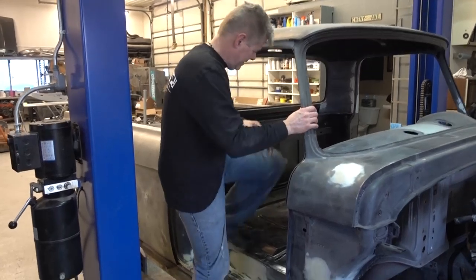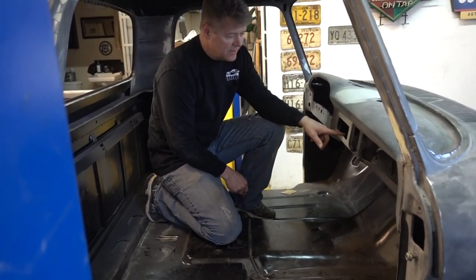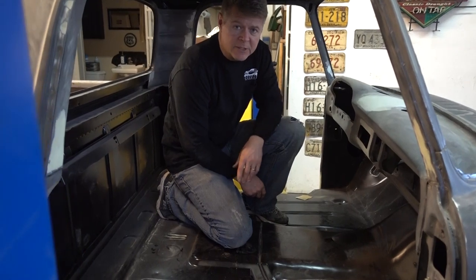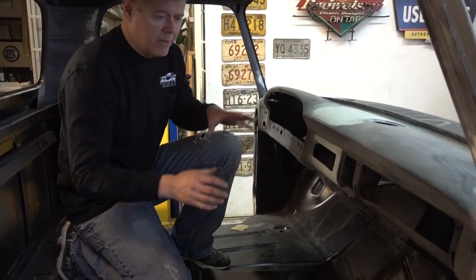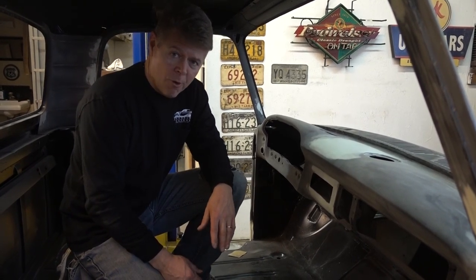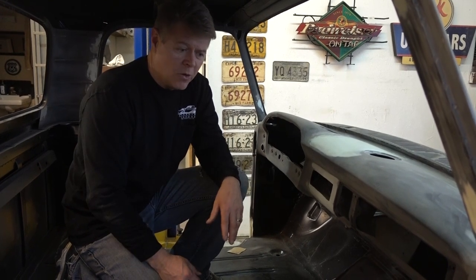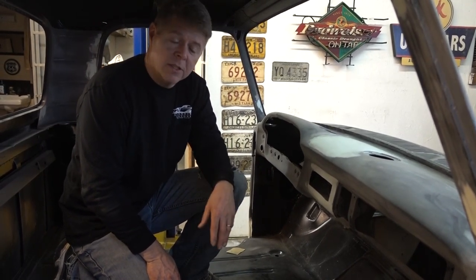On the inside, it was all butchered up for some stereo. We made it to accommodate a modern single-din stereo, so this is going to end up with a Kenwood in it and four Kenwood speakers inside. Where you're sitting, the whole area is going to be beautiful — perfect. If you only looked at the inside, you'd expect a full 10-point restoration. On the outside, the Dirty Ford is going to look dirty, worn. But underneath the hood, when you pop it, the engine bay is going to be the same as the interior — beautiful. So we're going for perfection where you're sitting; the rest of it we want to look rough, like the old dirty Ford.